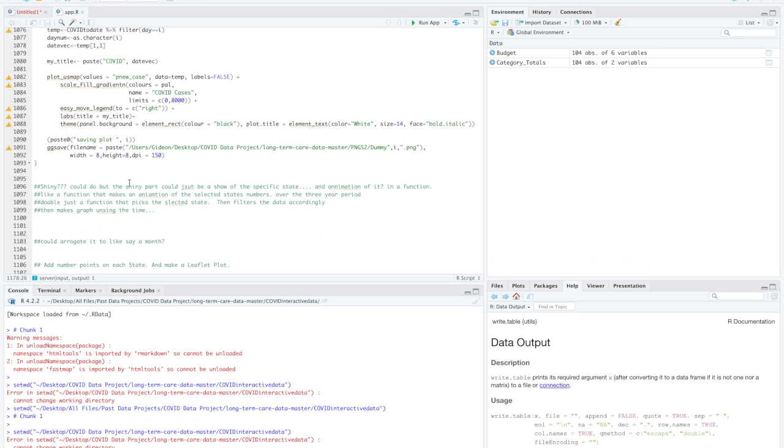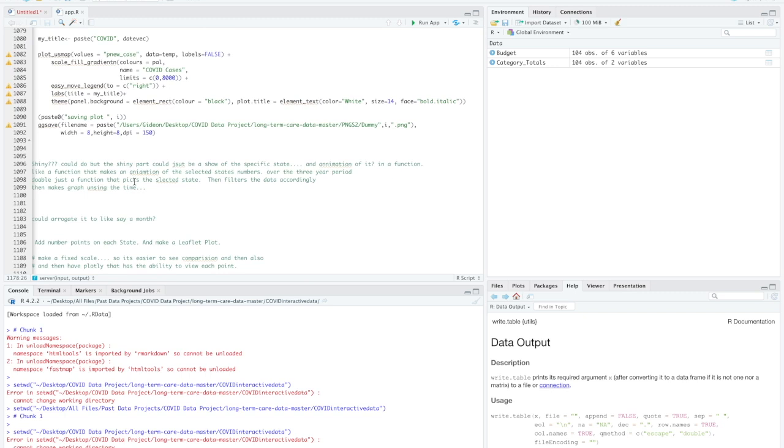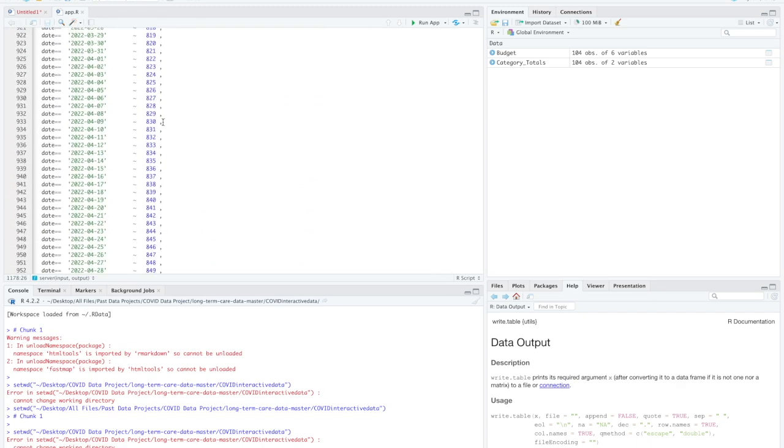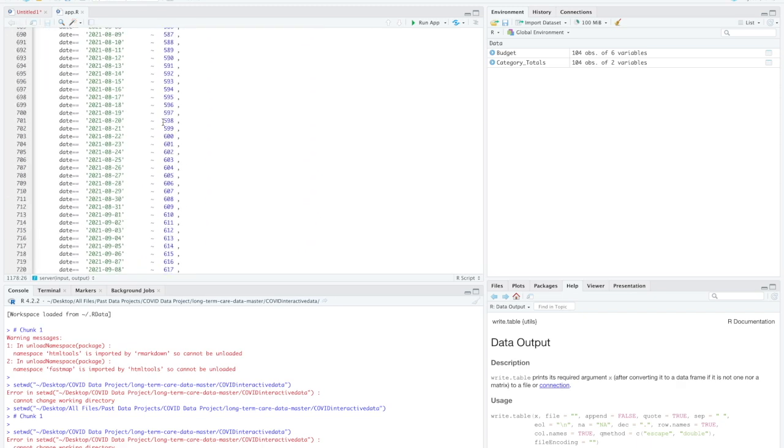The first one I want to show off was an interactive application I made in R using COVID data. I integrated CDC data and geography data together to make a couple of different maps that showed the spread of COVID by month, by day, by state, and by county. This is just some of the code I did here. It's available on my GitHub.